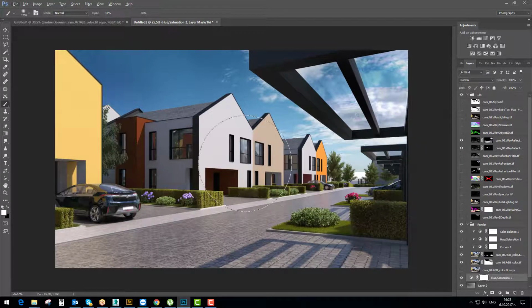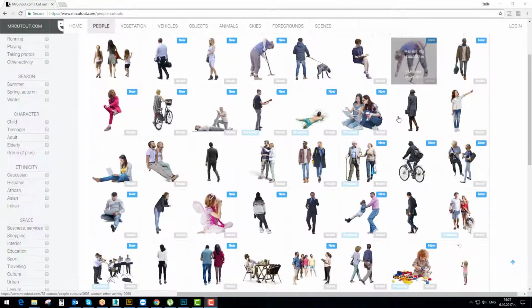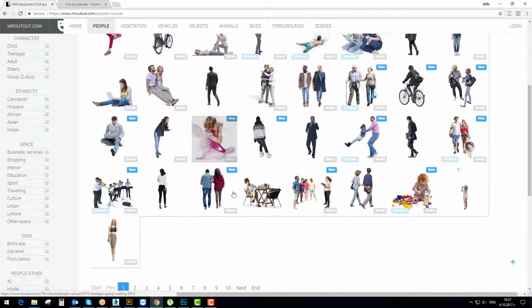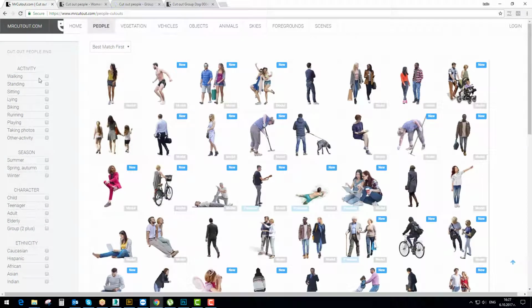And now it's time for adding the people in my scene. So let's pick some images of people from Mr. Cutout. There is one with a girl on a bicycle, a walking couple. As you see on the left side, there is in different categories.